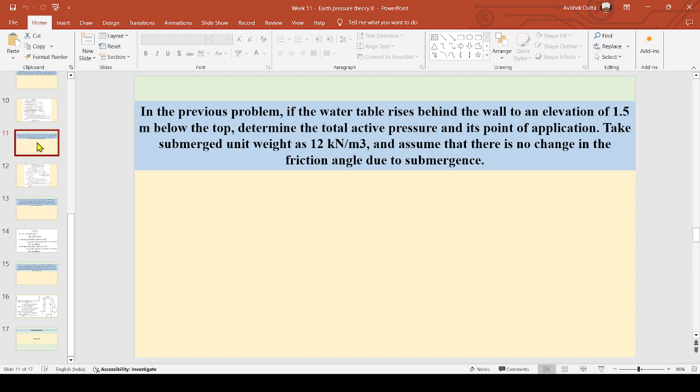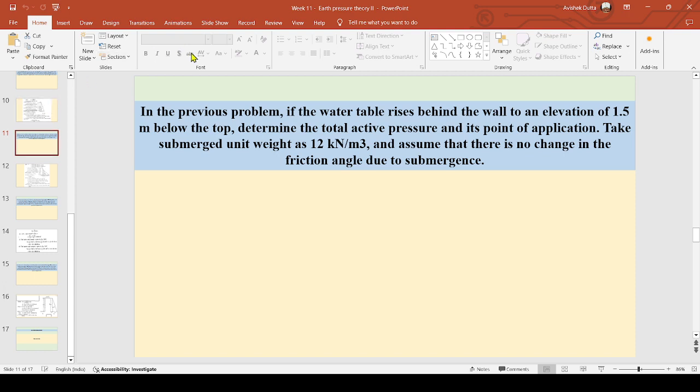Generally, in sands after submergence, apparent cohesion arises, which leads to the bulking of sand. Have you heard about bulking of sand? Yes, sir. So, which condition is responsible? The apparent cohesion, right? The sand does not have any cohesion, but apparent cohesion arises because of submergence in water, due to which, up to a certain point, after the increment in volume of water, the sand shows bulking. So in this case, we have to assume that there is no change in the friction angle, because if there is change in the cohesion, there might be a change in the friction angle also. But here we have to assume that the friction angle is constant due to submergence.